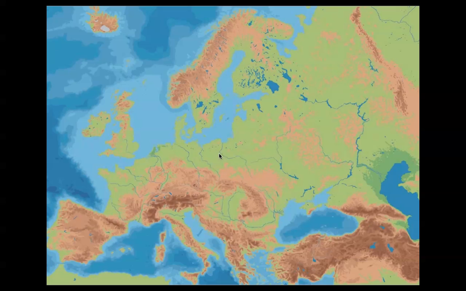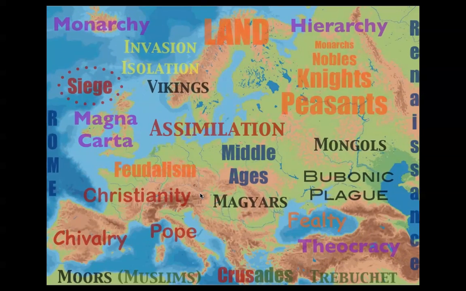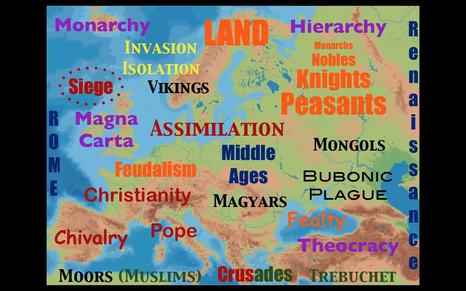This map is a geographical map. You see all of these little rivers and green areas here on Europe, lots of rich farmland. You also see some dark brown mountainous areas. And this map might look very familiar to you because it is the background for our word splash. Don't worry, we're not studying all of the words today. We're just going to focus on the 4 invading groups during the Middle Ages. And they were the Vikings, the Mongols, the Magyars, and the Moors.